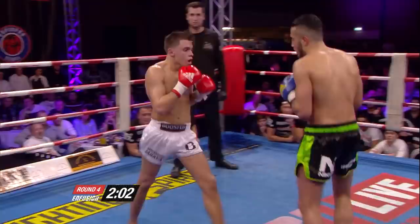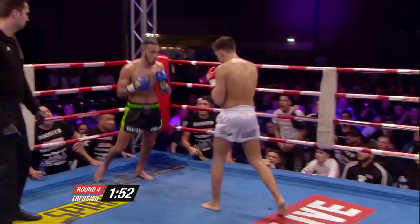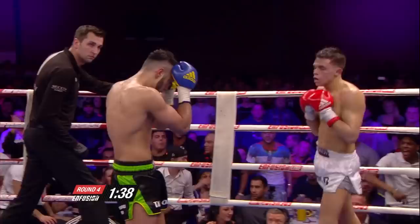Good inside leg kick there. Ozcan, a smile for everyone. Jaraya a little bit more moody than him. That body shot really hurt Tayfun Ozcan. You see him take a deep breath. And he moves back, a jumping knee. He's starting to go here. Yeah, he's starting to go. Jaraya has to be careful because he's still dangerous, Ozcan. He's delivering awesome knees.